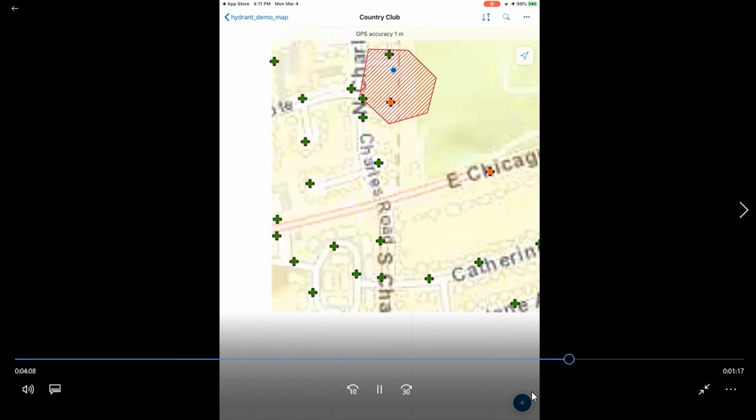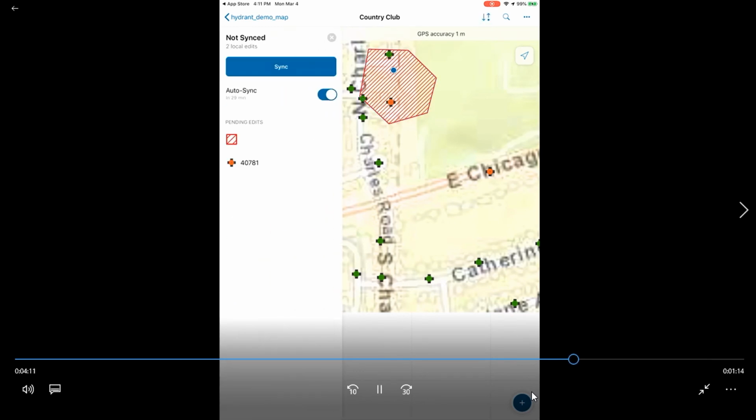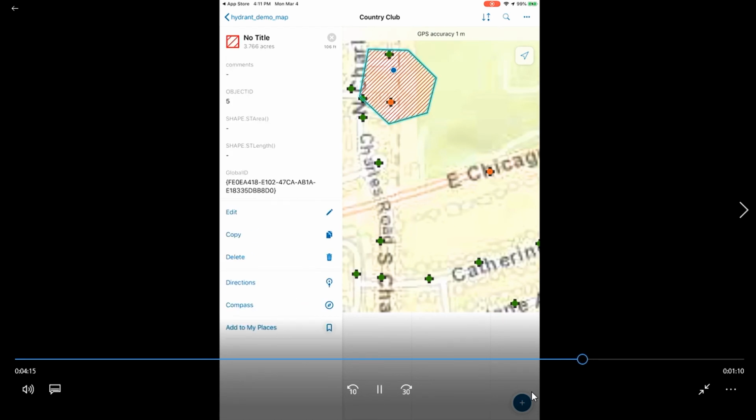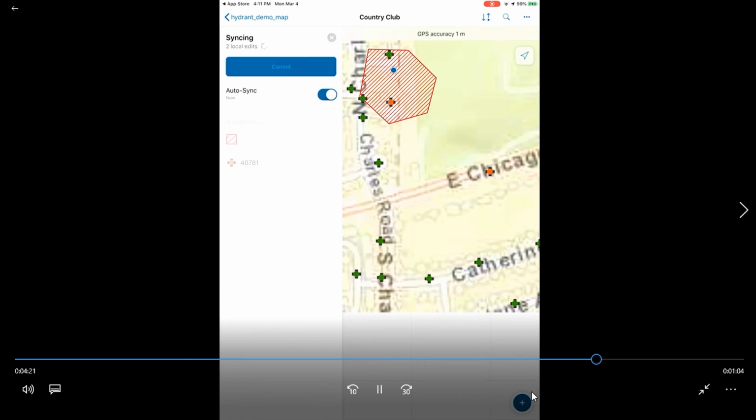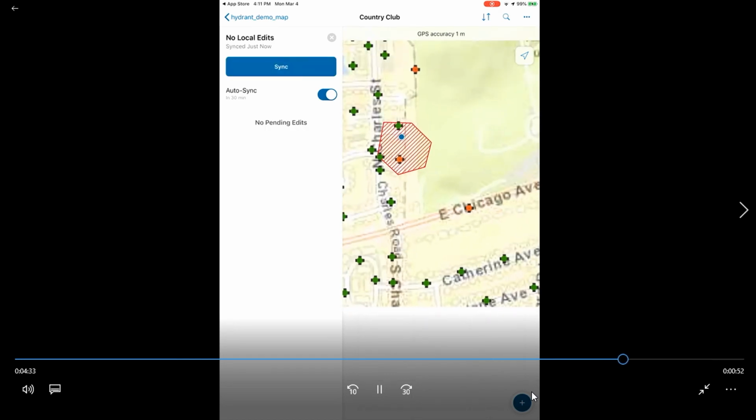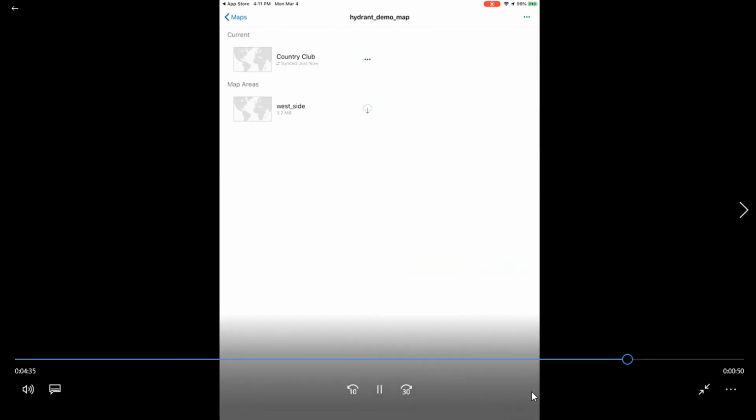But if I'm ready to synchronize, I just click the sync button, and look, it shows me a preview of the edits I just made. So I can actually go into those and look at them one more time before I hit the sync button and tweak them how I like to tweak them. And then also notice auto sync's enabled, like someone had mentioned, so it's ready to sync however often. And then I can just click the sync button and force the sync to happen right away if I like. I don't have to wait for the auto sync to complete. And when that's done, then I've completed my synchronization.